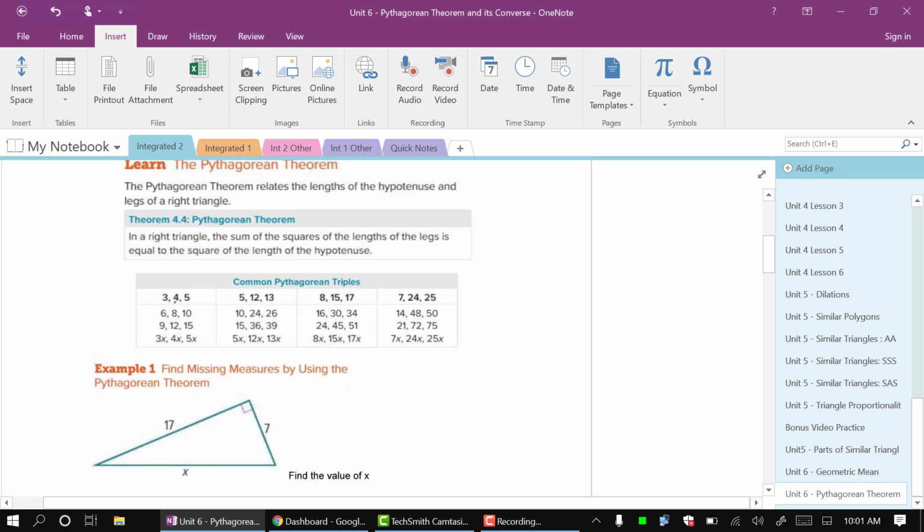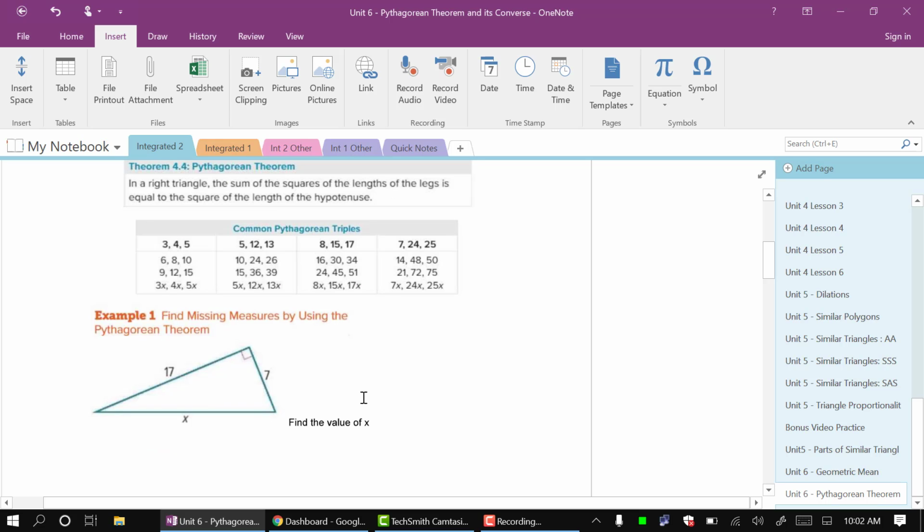Basically what happens is when we square the two smaller ones and add them together, they give you the square of the larger one. And then if we multiply them by 2 or by 3 or any other number, 4, 6, 10, whatever the multiples of this are, those are also going to be Pythagorean triples. So 5 times 2, 12 times 2, 13 times 2, 8 times 3, 15 times 3, 17 times 3. So that's what we got right here. You don't have to memorize all of them. If you can get the base ones down, then you can work your way from there.